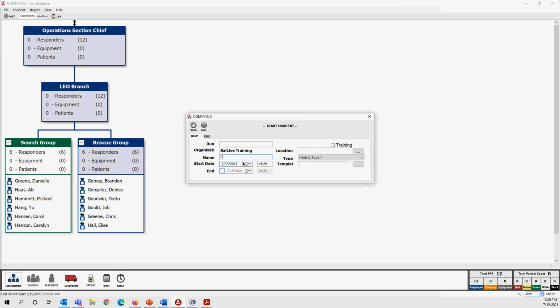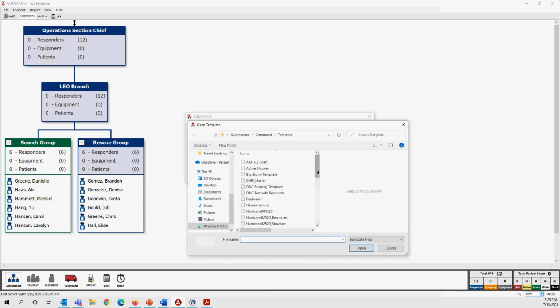I'm going to name this the test event for today's date. No longer a training. This is the live event. So this is the day of the event we're activating this, right? So here's our event. This is the date. We've created the template already. So in this case, we're going to click the 3 dots. This is going to open up that menu again to select that template.